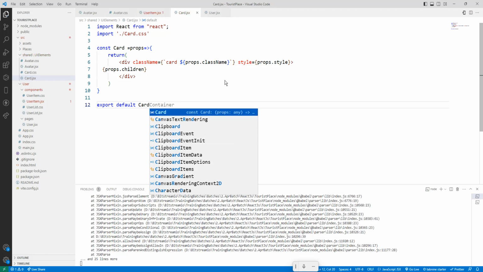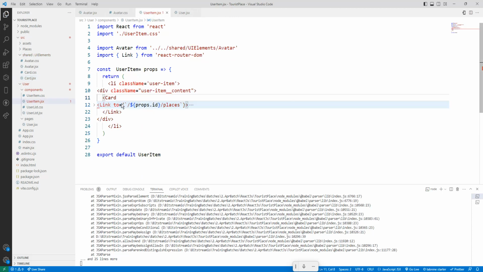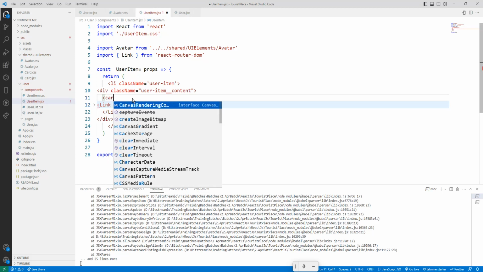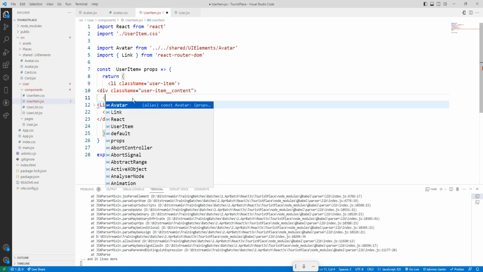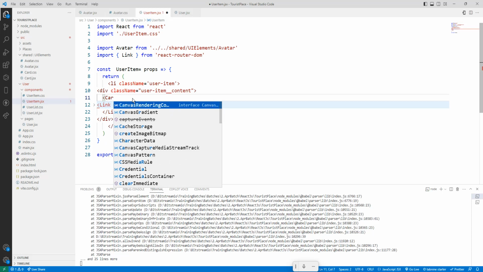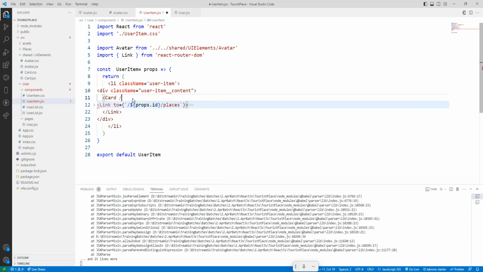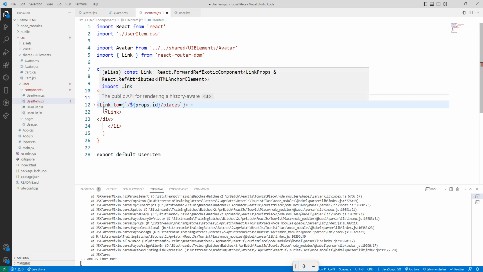Control S. We'll close this one. I will just use a capital Card, so a card starting and a card ending. Control X, and paste it after the link.